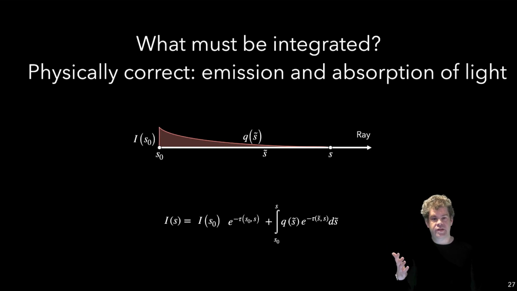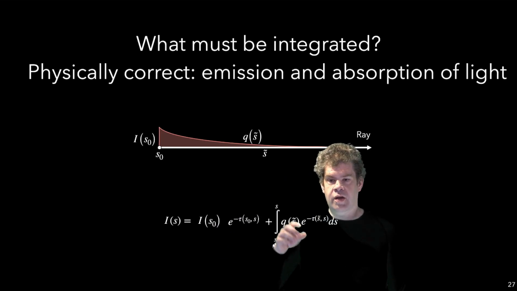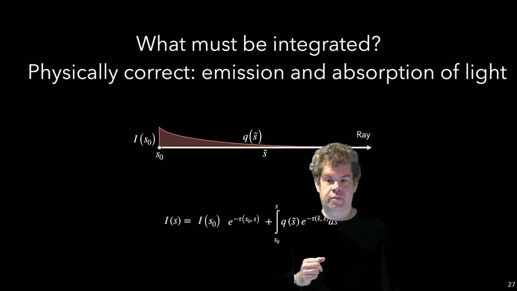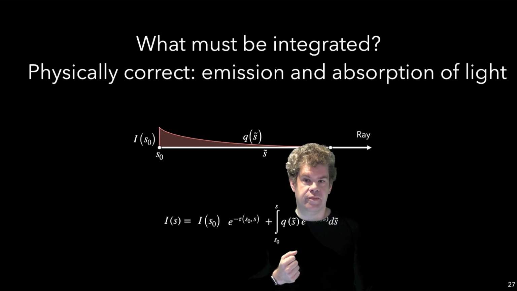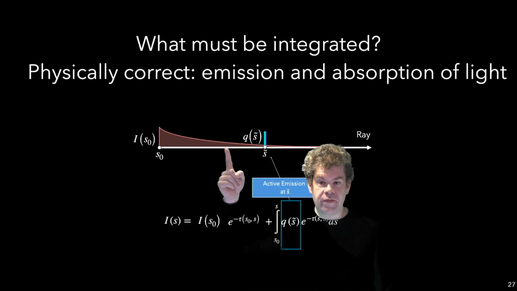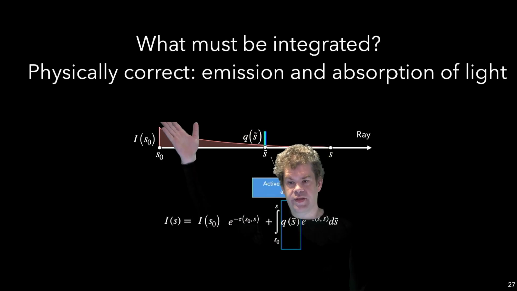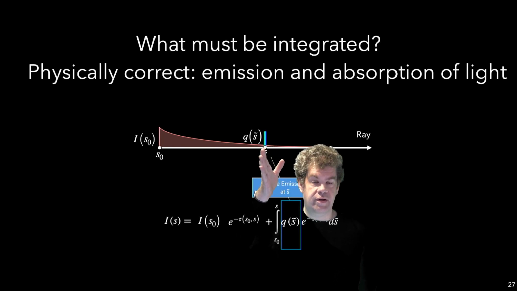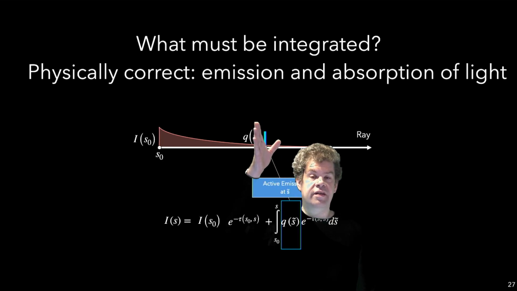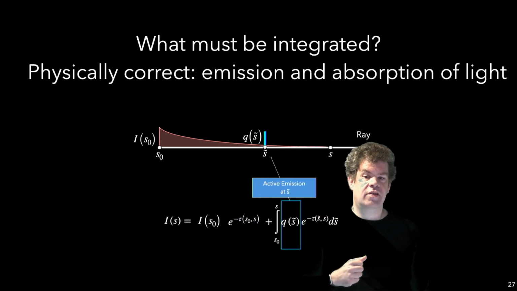This integral is modeling the emission. What happens if we emit light? Let's say I pick a random point here. Let's say my volume glows here. What then happens is that the intensity rises again. On top of that red curve, I add a little bit of intensity at this point. So we've got the initial intensity that decayed to a point here, but it's not at zero yet, so I add a little bit of intensity. That's a point in the volume that glows and then shines in my direction.